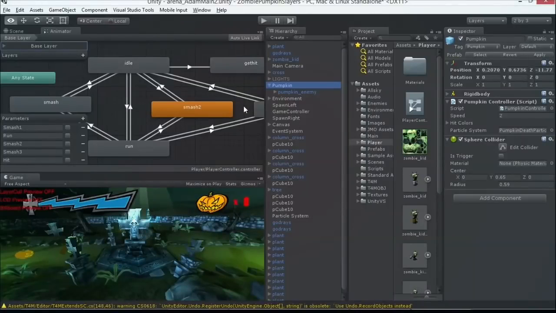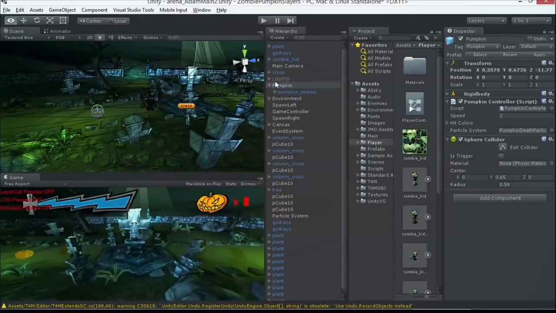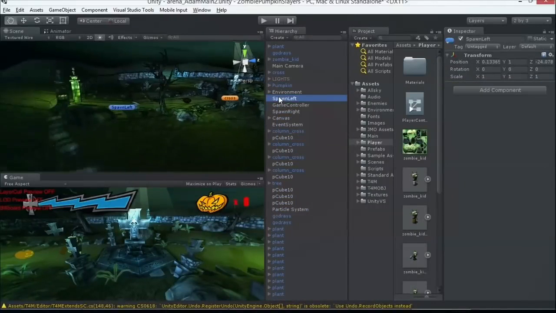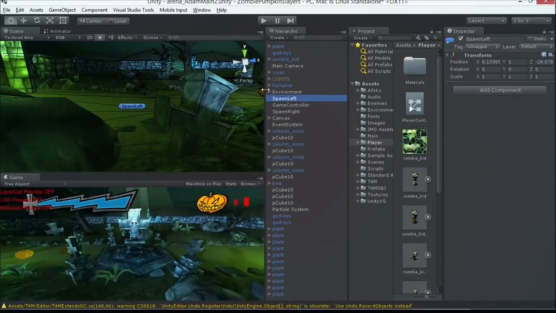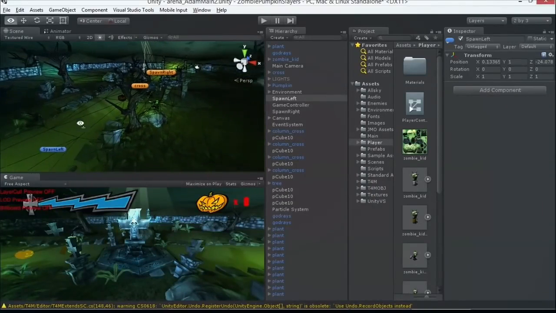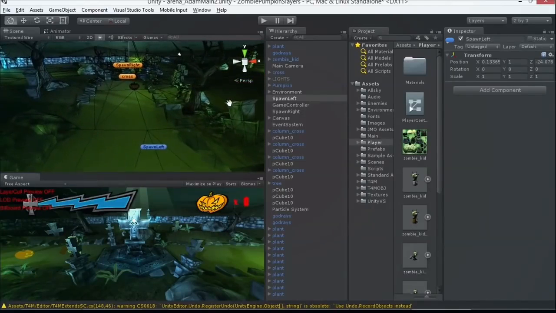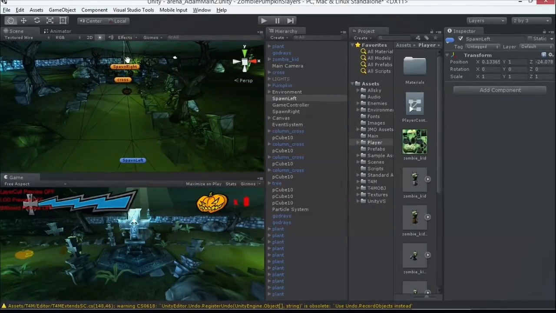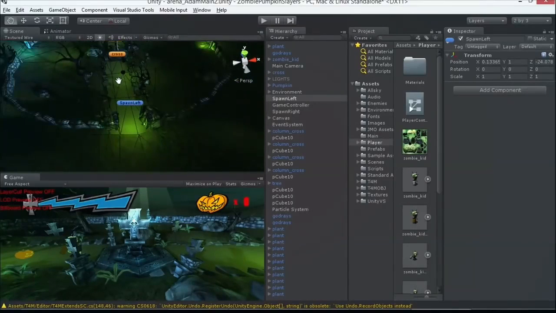So how does that come into play in this scene? I have two spawn points. They're just random. A spawn point is nothing more than an empty game object. That's all. There are no properties to it whatsoever. And when I spawn something, I can simply create it at that location. So I've got two spawn points here, spawn left and spawn right, on opposite sides of the tombstone there.